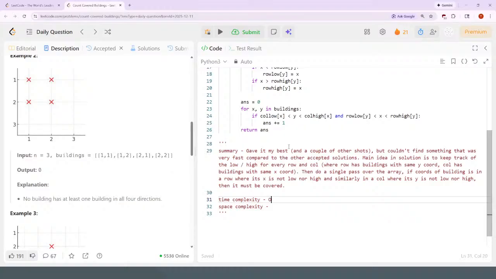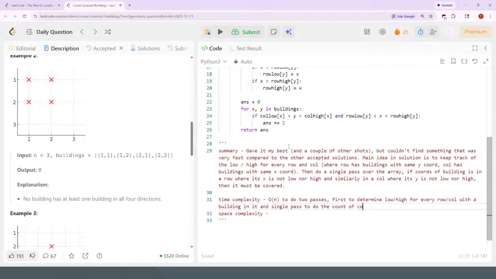Yeah, time complexity is going to be O of n to do two passes. One to determine low and high for every row and column with a building in it, and a second pass to do the count of covered buildings.